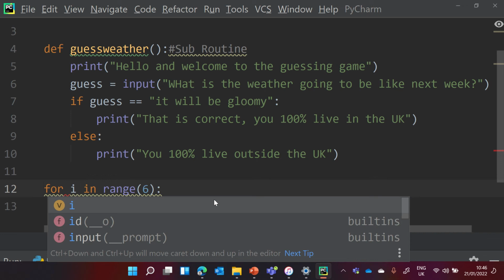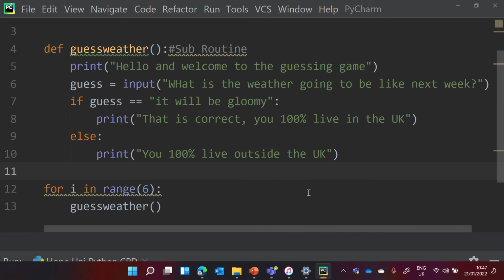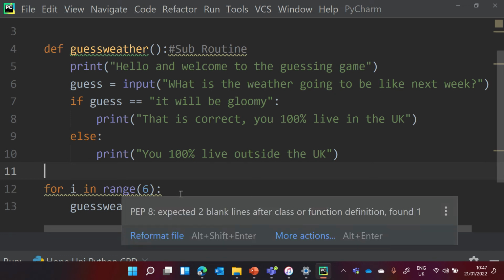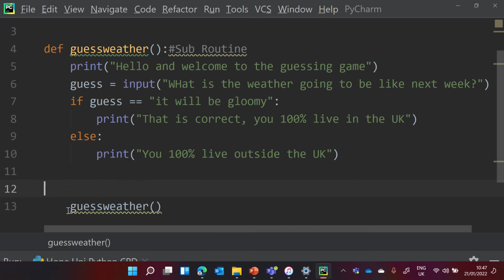That program will tell me what the weather is, or we are guessing what the weather is. So you put line 40 and line 12 so that if you have written hundreds of lines of code and wanted to refer back to it, you don't have to write it all, you just write that one word, guess weather. Anywhere in your code, if you indent and then put guess weather, it'll run that. This is only indented because I've got a for loop. If I got rid of that, I would have to put that back to the start.